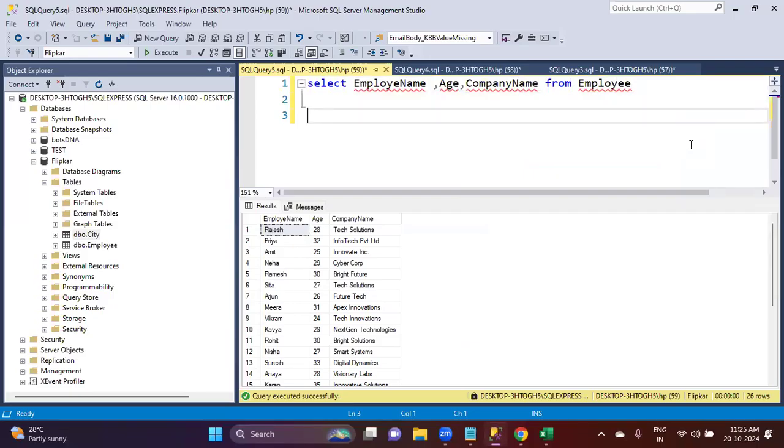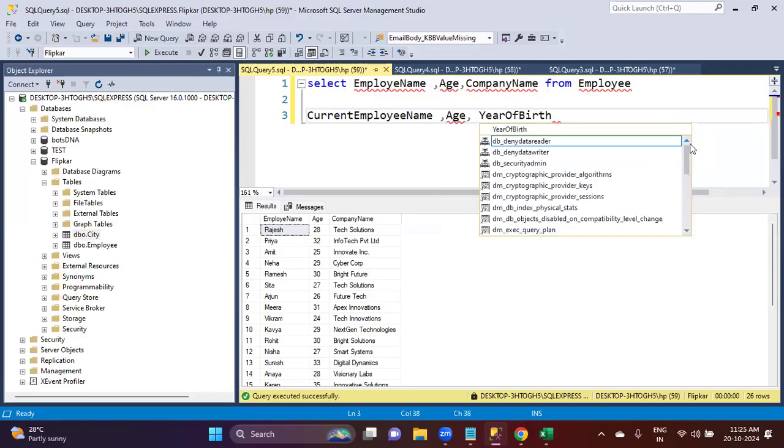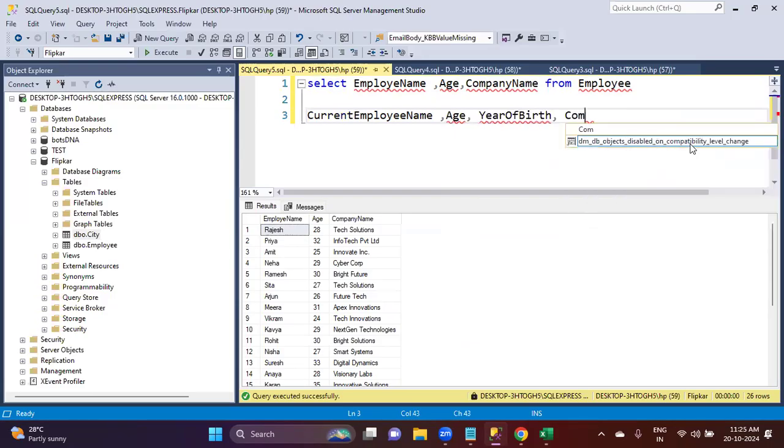The current header is employee name, age is a header, year of birth, and current company. They want this type of headers.